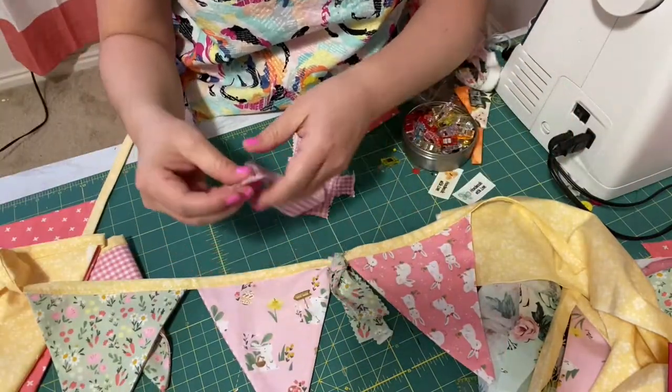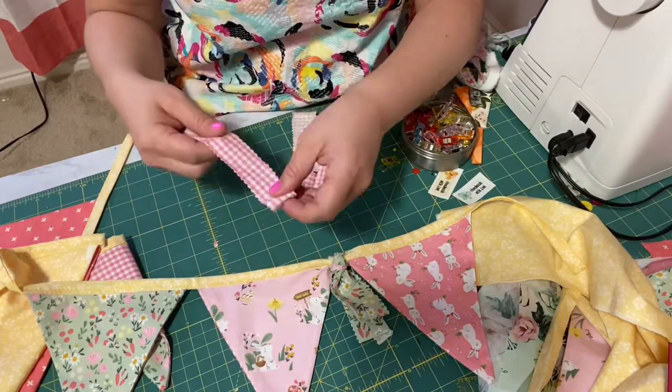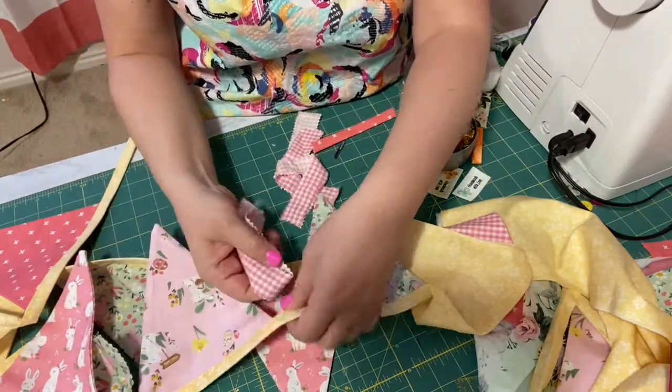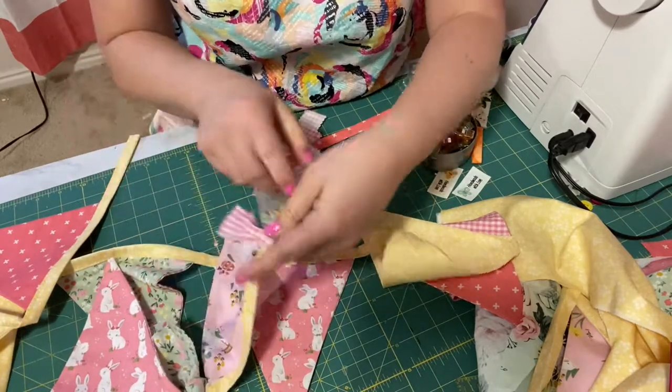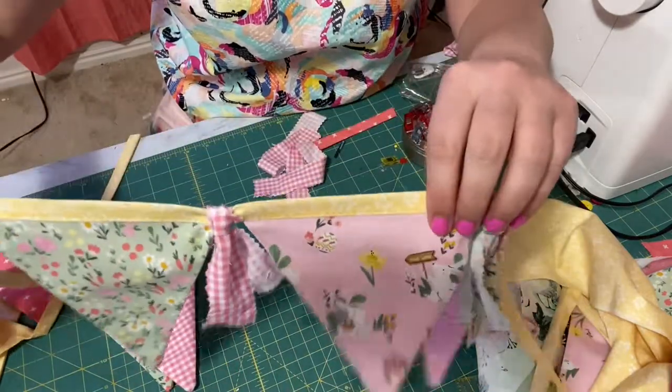So that was a 2-inch width. This one is like a 1.5-inch. Let's see if that one looks a little bit better. And then I'll just cut it down. But yeah, I think that size definitely looks a little bit better.